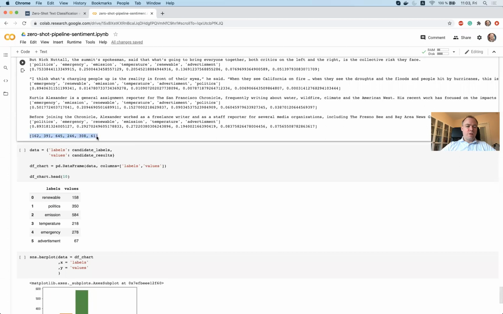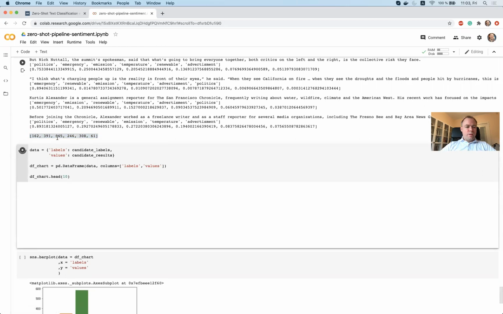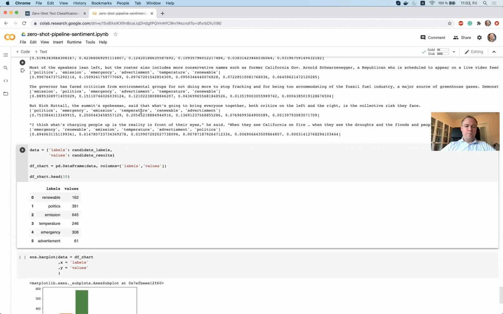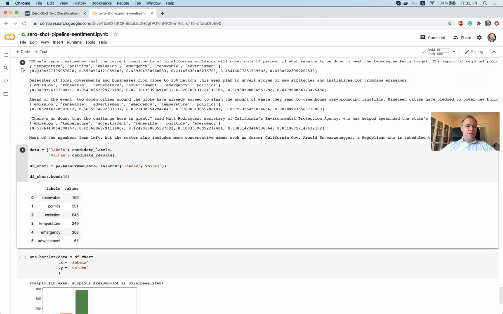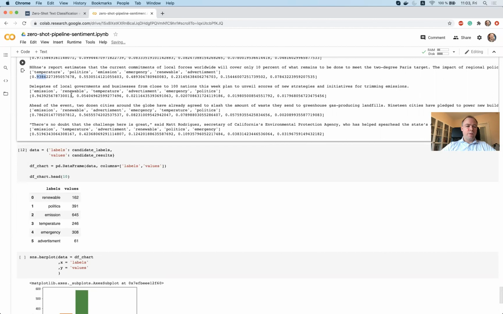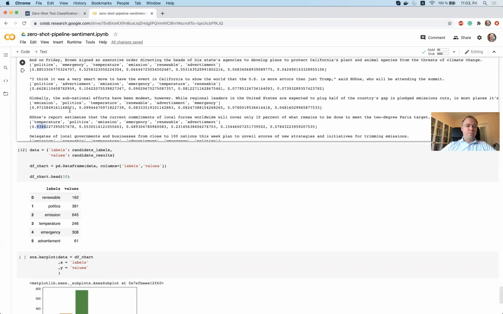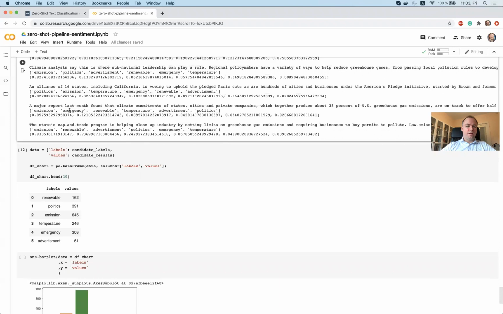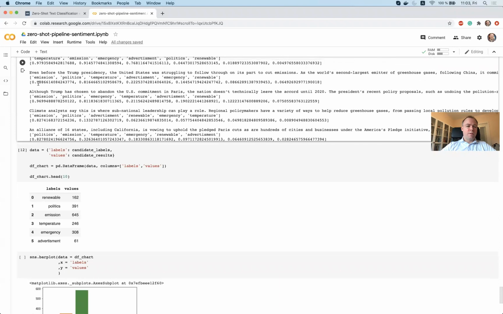Okay, multi-class classification calculation is completed. This is the distribution for the sentences per all labels. Now we can see, for example, 93%, 55, 84, and for temperature, politics, and emissions the classifications are independent. Independent classifications are returned right now. Let's see other cases. For example, this one, 98 and 81. So very high probability for emission, and also very high for politics. So both topics are assigned to that sentence.